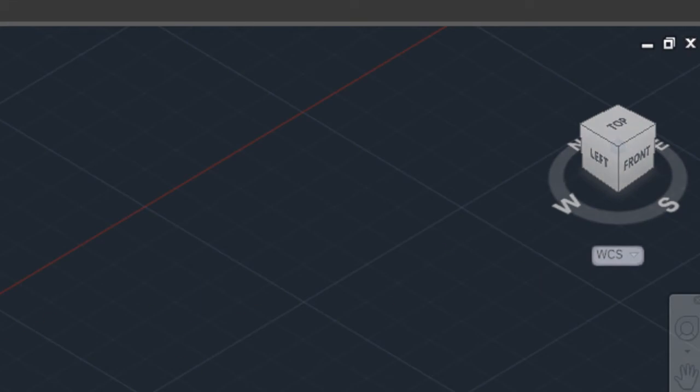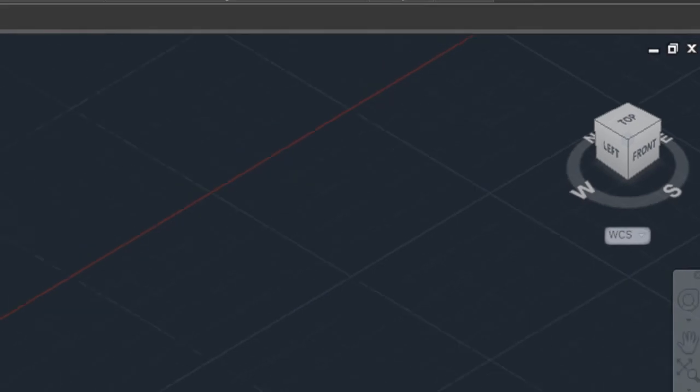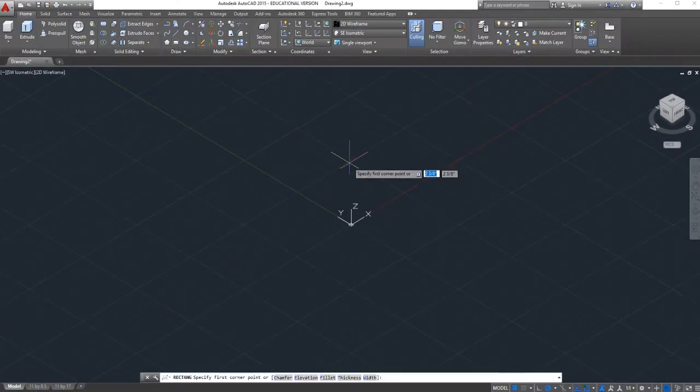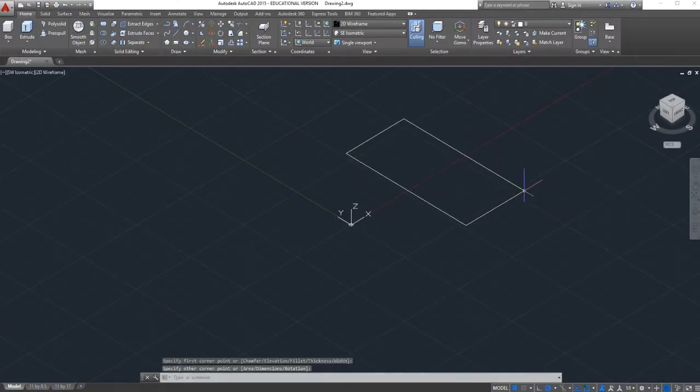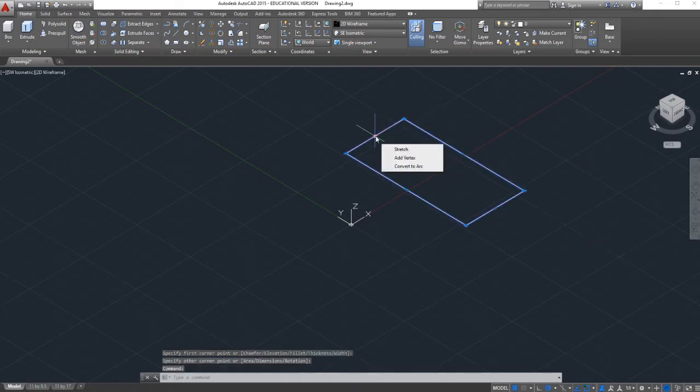Okay, now that we have that situated, we need to know the difference between a line and a polyline. If we choose a rectangle and it draws a nice rectangle for us, these are all connecting polylines. You can see when I click on it, they all show up and highlight.